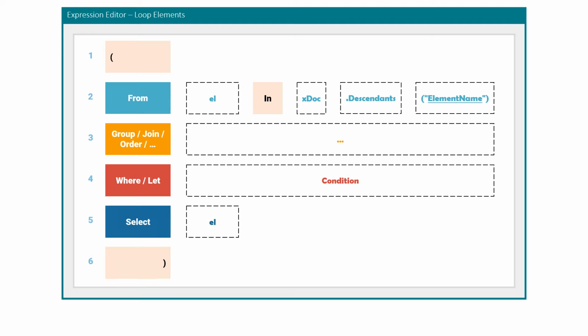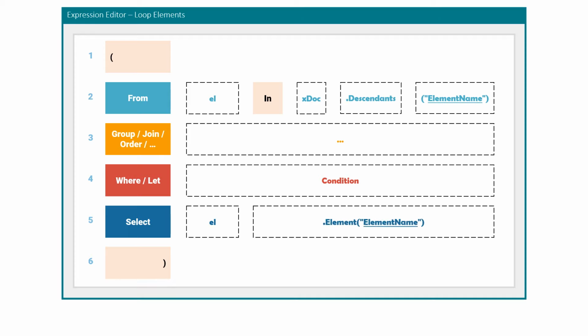If we want to get the child elements of the defined element in the first statement, then we need to write the child element name here. But if we want to get only the elements, which we defined at the beginning, then we only need the variable without the child element name. I will switch to UiPath to show you how to use this query there. It will be easier to understand.